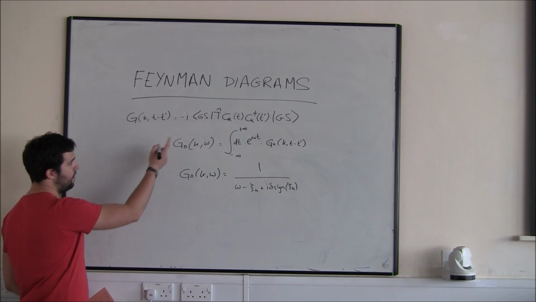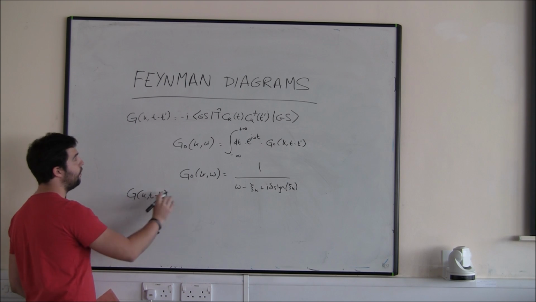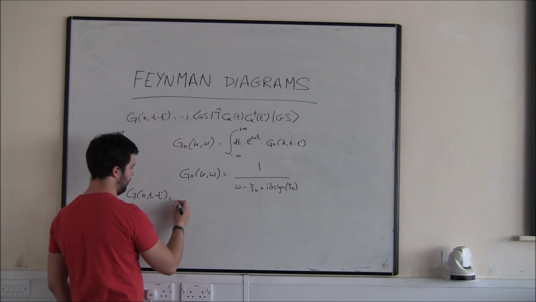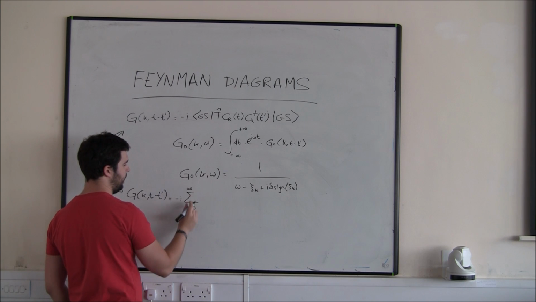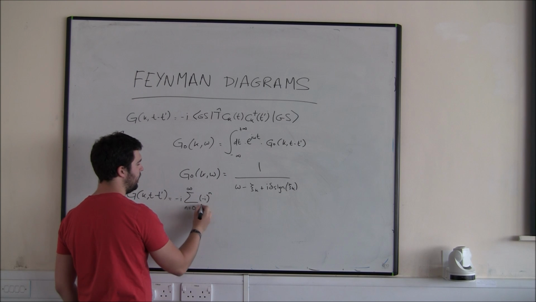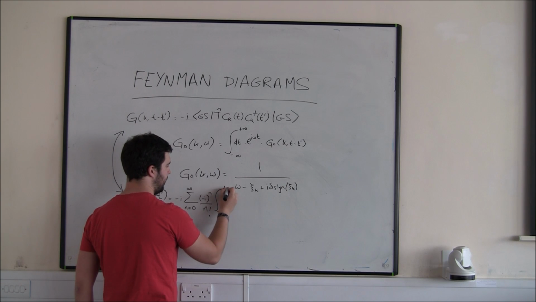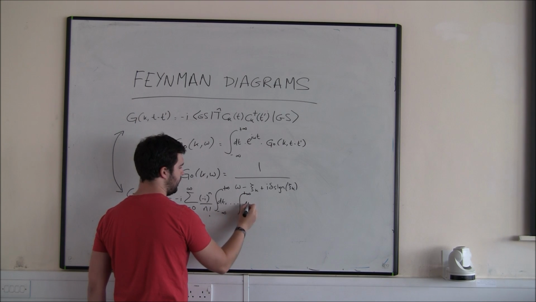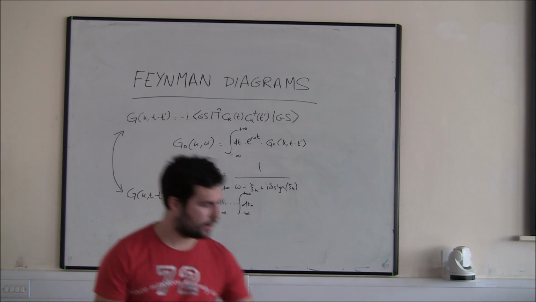And we've seen that the perturbation expansion for the interacting Green's function, this is the total Green's function, not the non-interacting one, so the same I have here above. We've seen that there is an expression for that in terms of the perturbation expansion. So we have the sum from n equals 0 to infinity of (minus i) to the n divided by n factorial, and then we have a set of integrals, so depending on time t1 to time tn, depending on the order of perturbation we want to calculate.